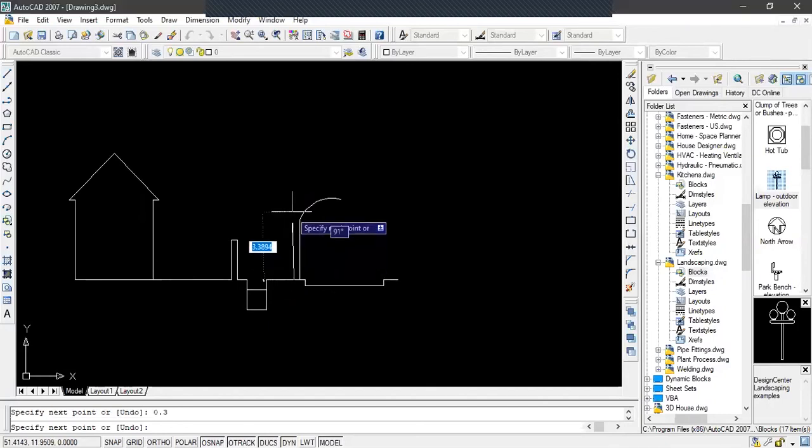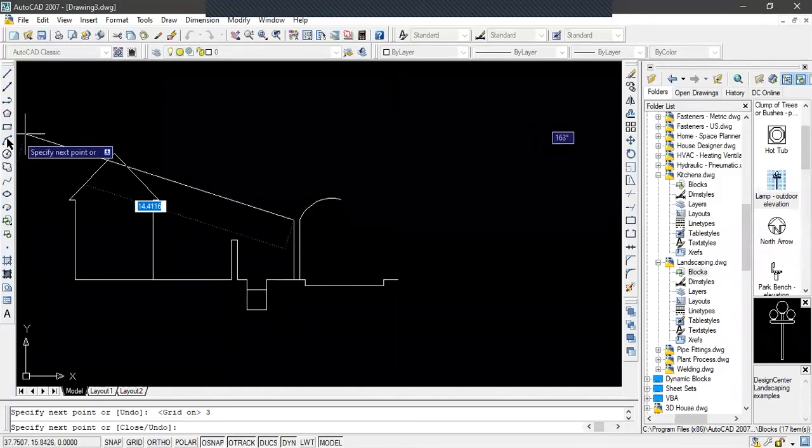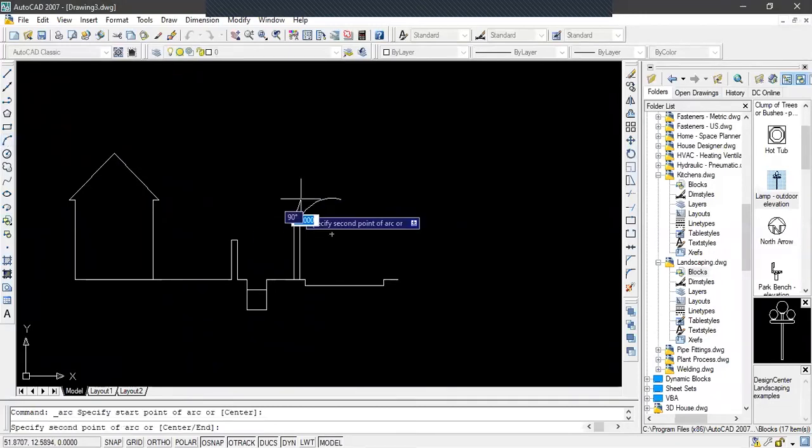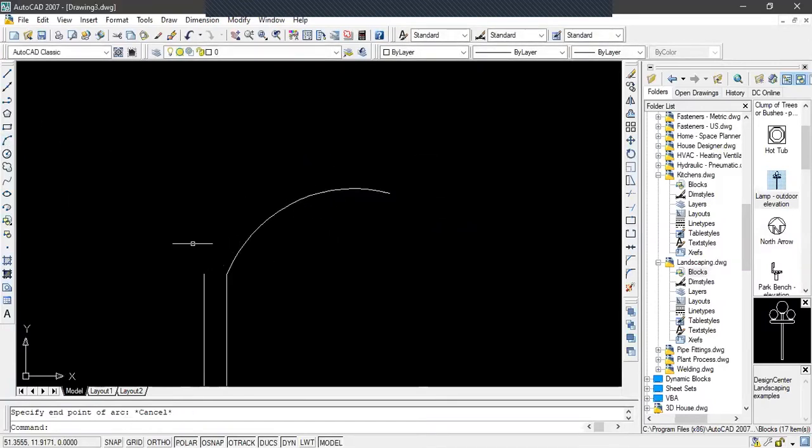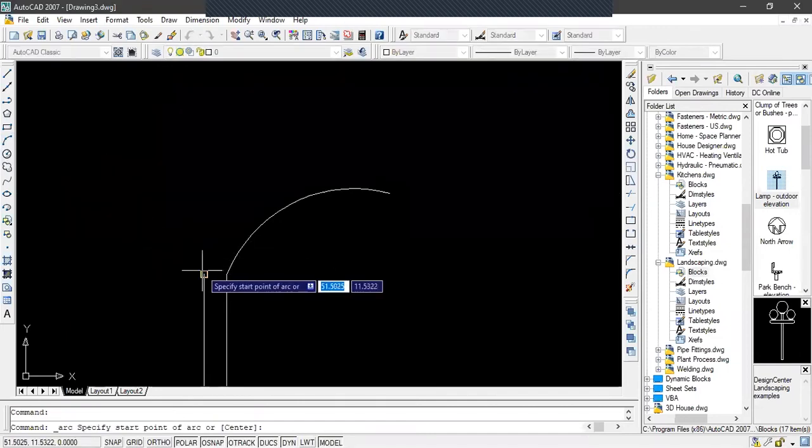Create the same height, that is 3 meters, and complete the arc using the arc tool.